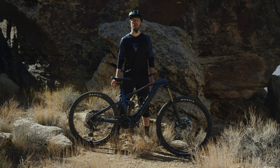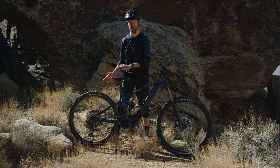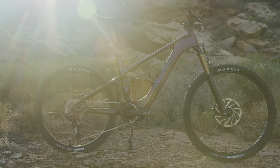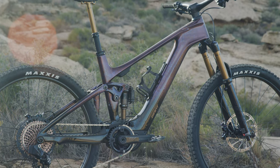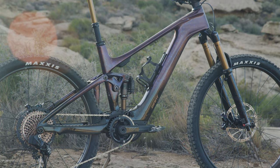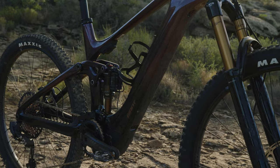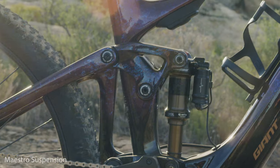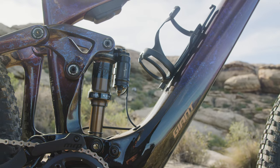This is a Trail e-MTB. It's got 150mm of travel in the front and 140mm of travel in the back. Up front, we have a 29-inch front wheel, helping to get better rollover capability. And in the rear, we've built it with a 27.5-inch rear wheel, so a little bit smaller. That allowed us to build the rear of the bike a little bit shorter. At 447mm, this bike is truly short for an e-bike with a dual-link suspension design such as Maestro, which helps the overall agility and nimble ride quality.